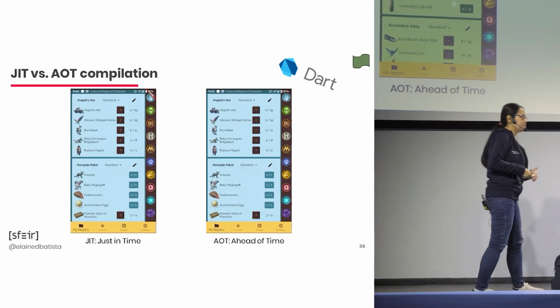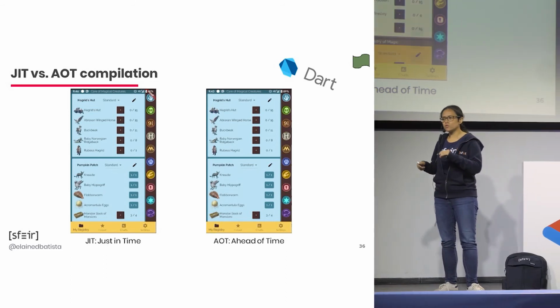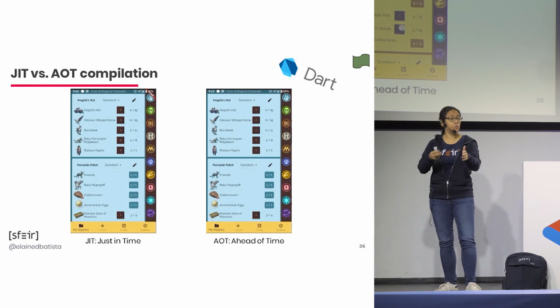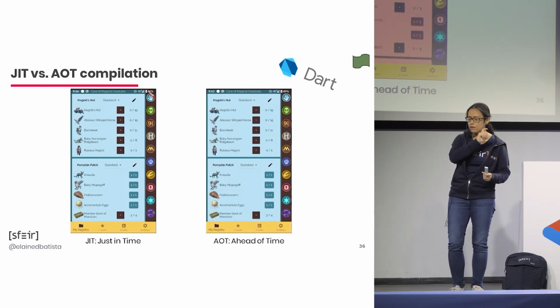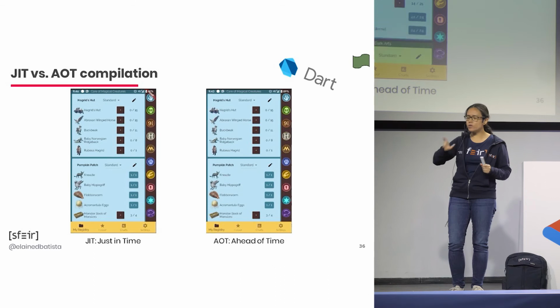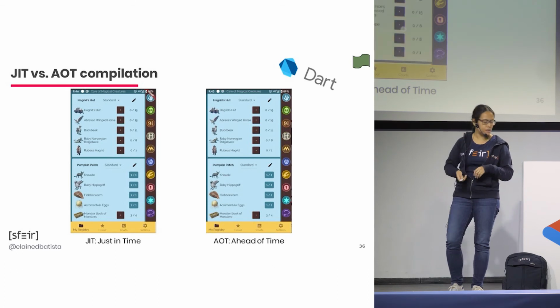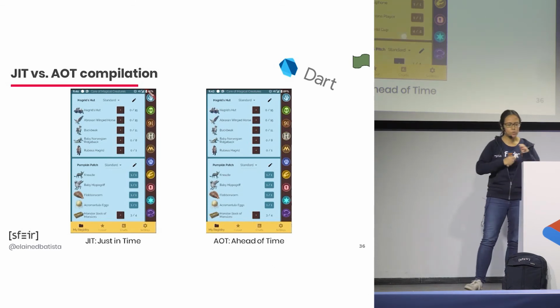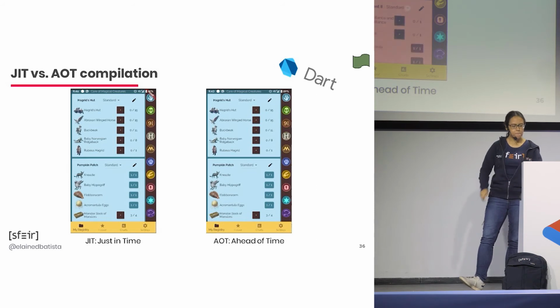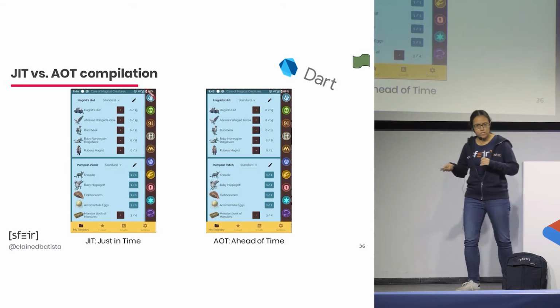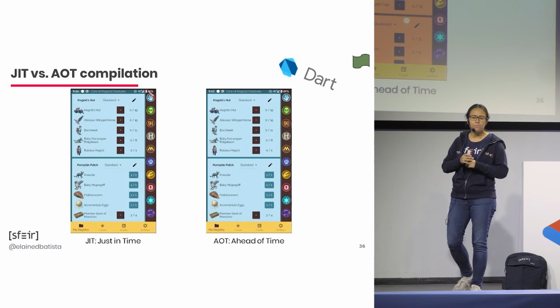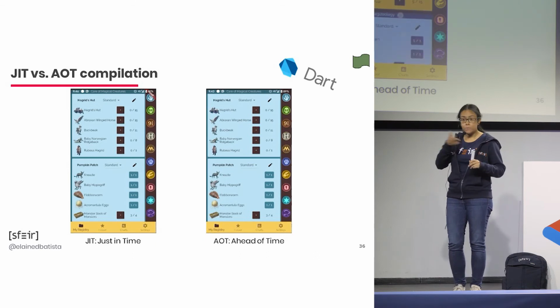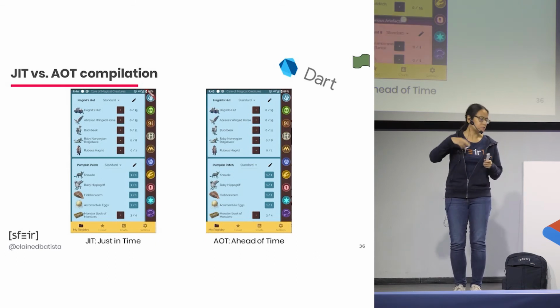So just-in-time is optimized for development. So you have stuff like hot reload. Hot reload is making changes on your code and reloading in a sub-second time span and really seeing very quickly what you're doing. The downside of just-in-time compilation is that your app will not be optimized for the machine. It will be kind of janky.